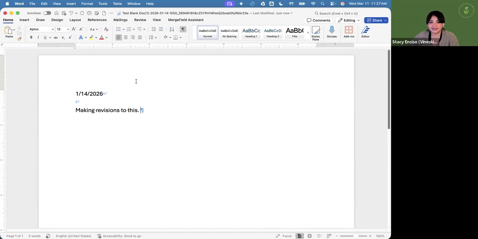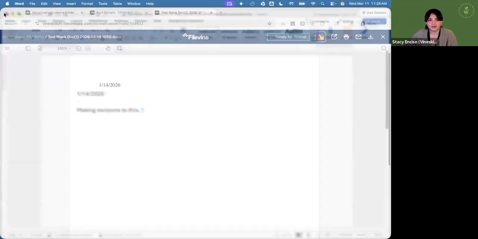And so I am still a big believer in clicking on save just in case. I've tested it where I don't click save and it still saves the changes. But again, I'm a big believer in just doing it just in case. And so we're going to click on save, and then we can exit it out.